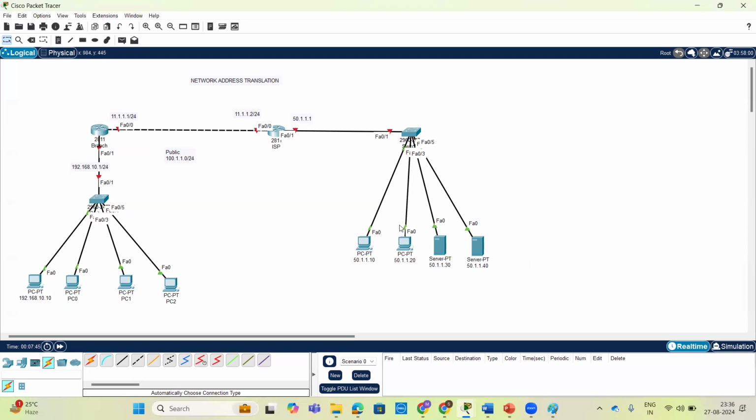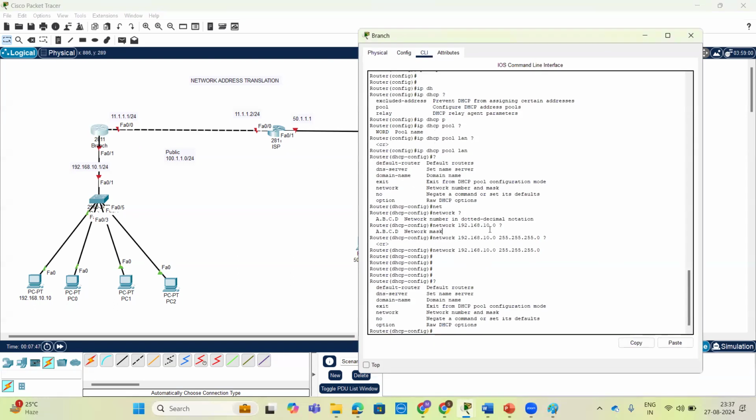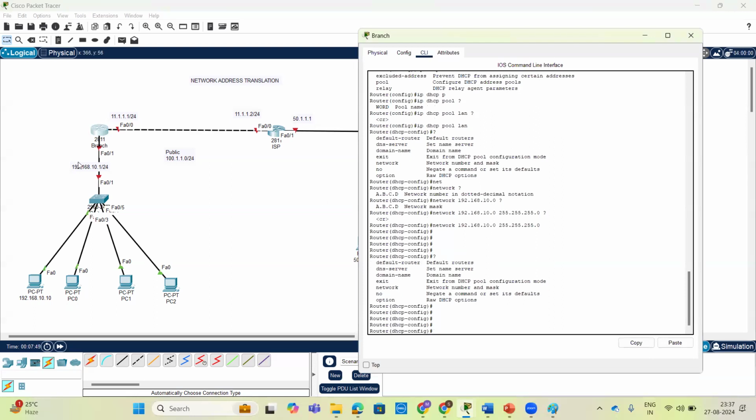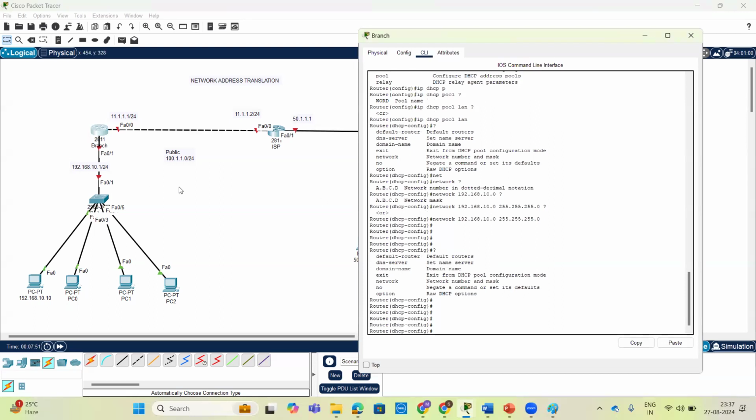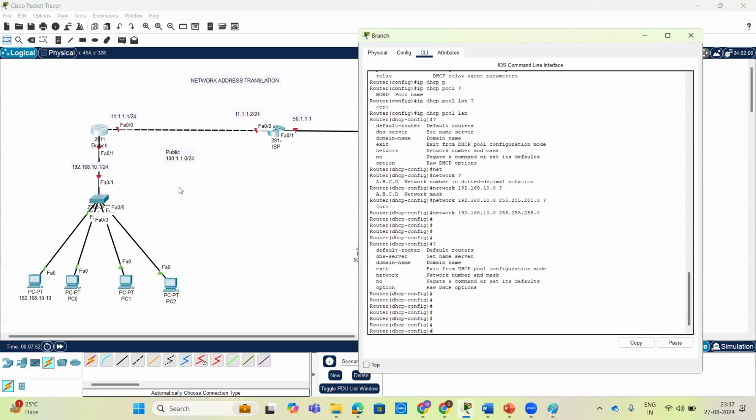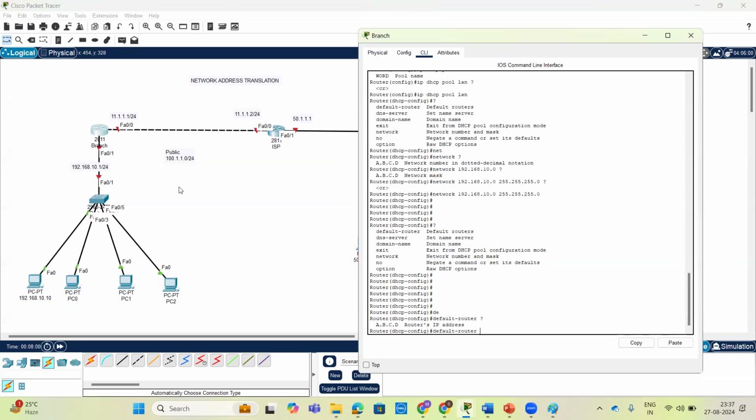So almost done. This is the DHCP configuration. I'm configuring a DHCP pool also. The DNS and default gateway will be configured here.